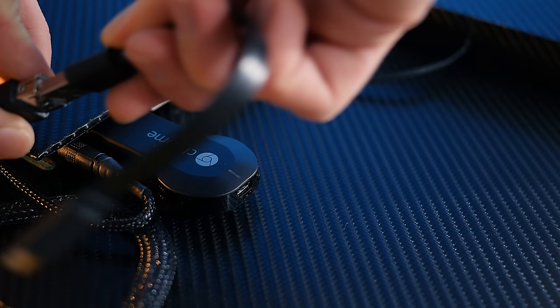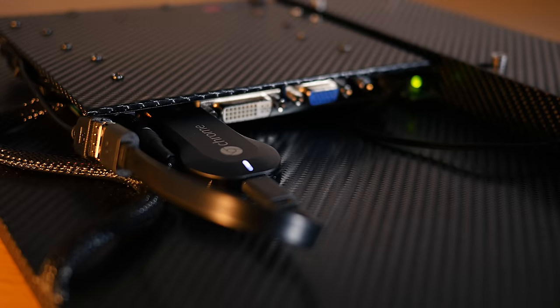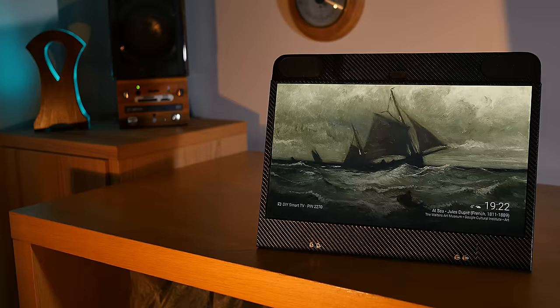Now, after plugging in the remaining 12-volt power jack into the soundbar, the whole thing can be powered on. Now, once the Chromecast is powered up, we can push media wirelessly to the screen. It not only looks fantastic thanks to the full HD IPS panel, but it sounds awesome too.